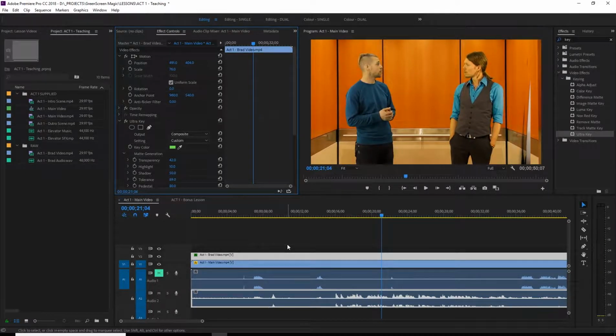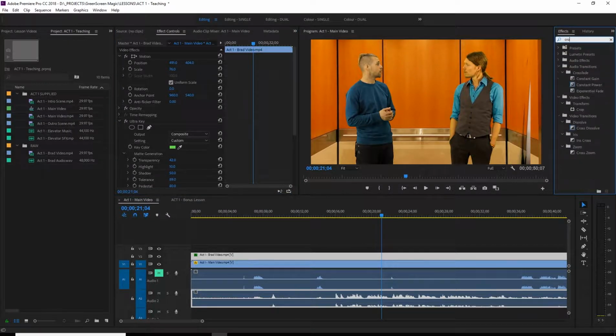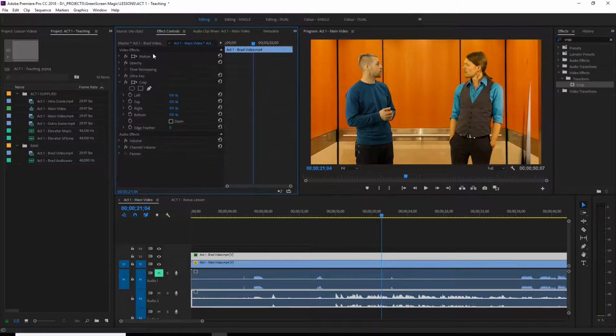There we go. So looks like at this point we've got the Chroma Key. Now we just need to crop this bits and pieces off. We just really need this section. So what we do is we go over to effects, type in crop. Our transform crop effect comes on. We bring it down. It gets layered underneath the effects as they just get layered on every time you pile them on. There we go.